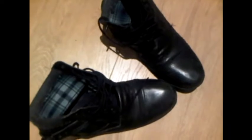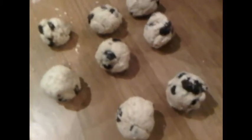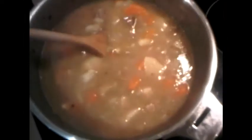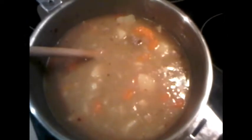Over here you'll see the lamb stew — this is where the balls are going to go, but it's not quite ready yet. We're not doing the lamb stew recipe here, just the dumplings. This is what the lamb stew should roughly look like. While you wait, get yourself a little vodka, or a cup of tea, or maybe have a go on the internet. You've got to wait until the lamb stew's ready. If you want, you can use cornflour to thicken it up.